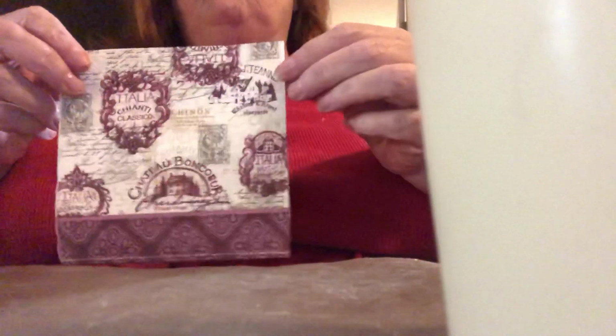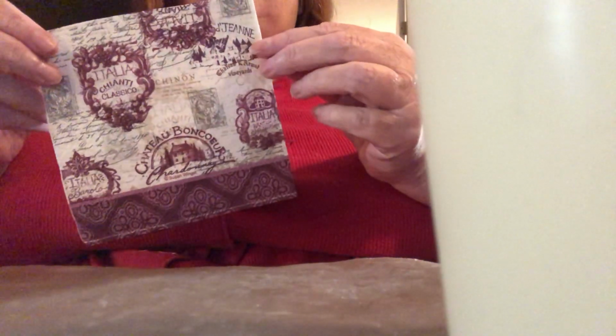And so let me show you something. The perfect size napkin for these is if you get the little square, the small ones. Because then if you open them up this way and you cut them in half. Now this one doesn't happen to be printed on the inside, but if it was, you just cut it right there, and you could actually do two candles.